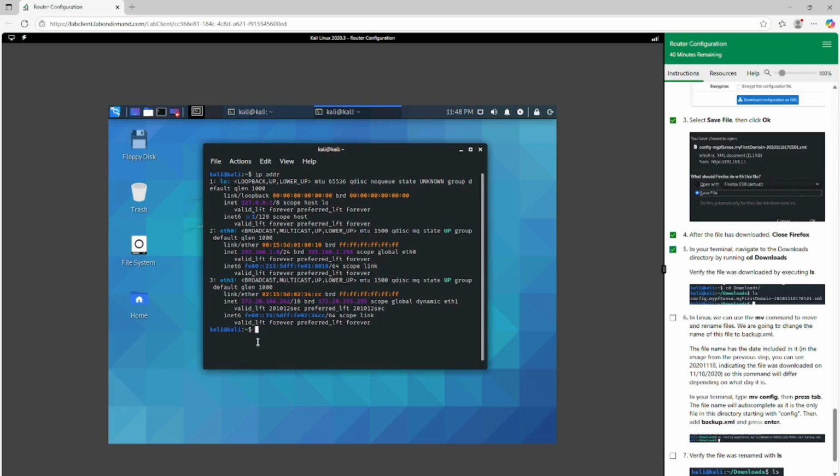So let's go back to the command line and check on the download. CD downloads. So CD means change directory. So we're changing from the Kali home and we're going into the downloads.